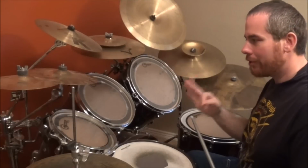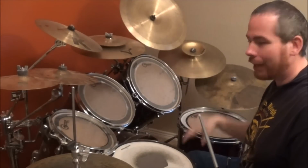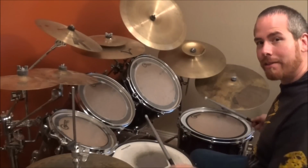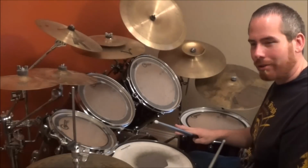On the 3rd set, when you do crash, bass, crash, bass, crash, make sure that your bass stays the same. If you don't have a lot of independent skills with your bass drum, it's going to want to kind of go with it, but make sure it doesn't. Bass, bass, bass, so it doesn't change the whole time.